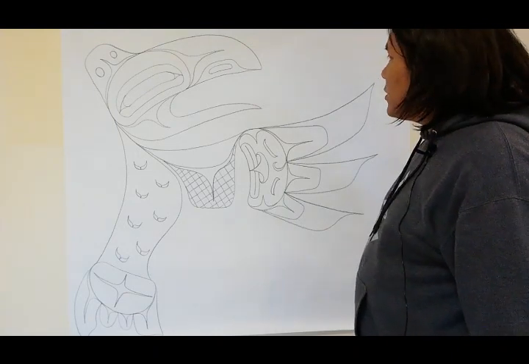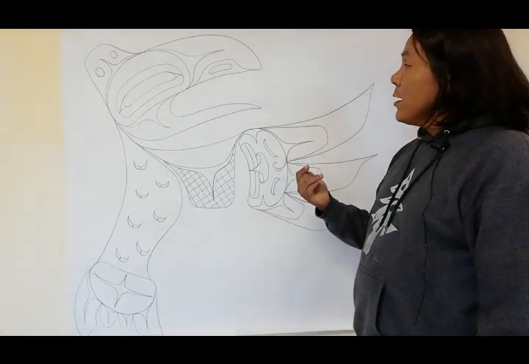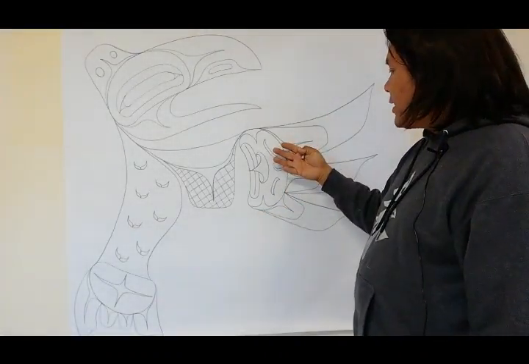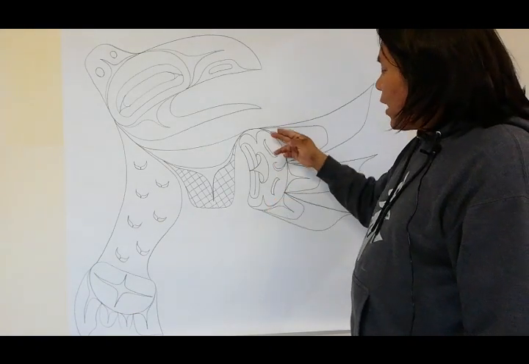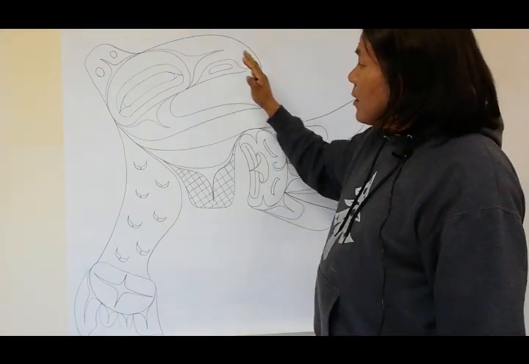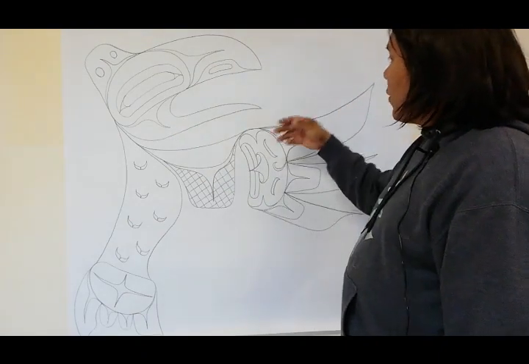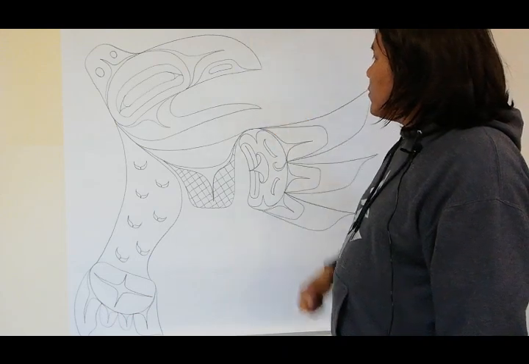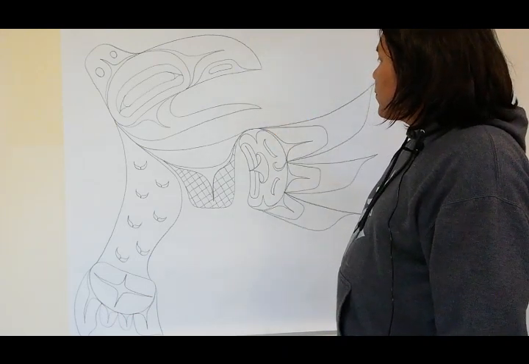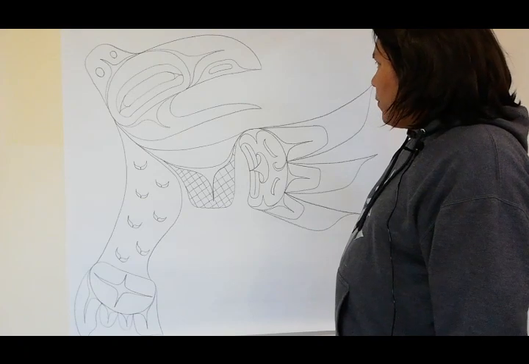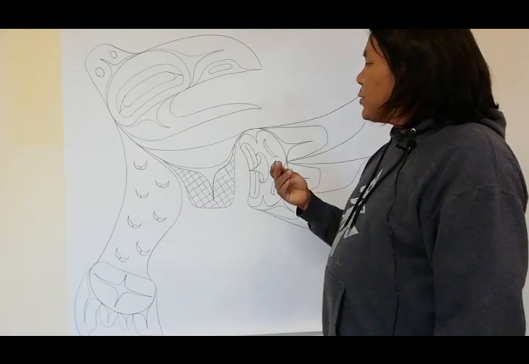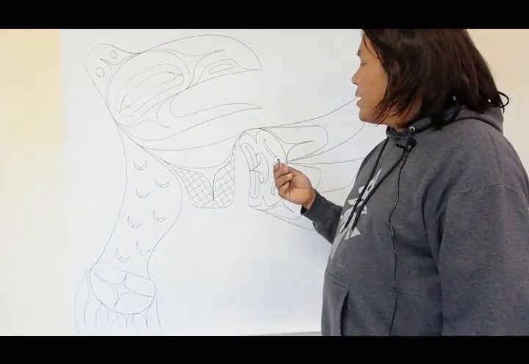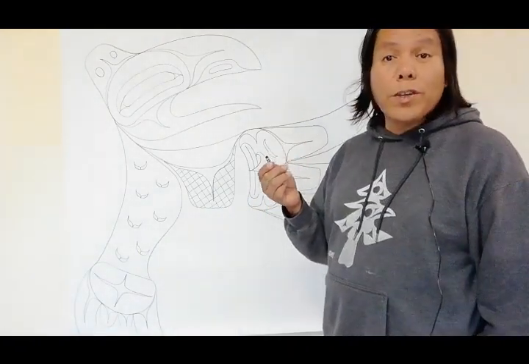All right, we have a full Raven. Now, in context to this story, I'm thinking about Raven. He disguises himself as the child, the pine needle eyes, the face, the star. So I think what I'm going to do, his mouth is open, so I'm going to put the sun in his mouth. And what I'm also thinking about, I'm going to switch colors just to signify that this is the sun, it's not Raven. So maybe what I'll do is I'll switch over to a red.